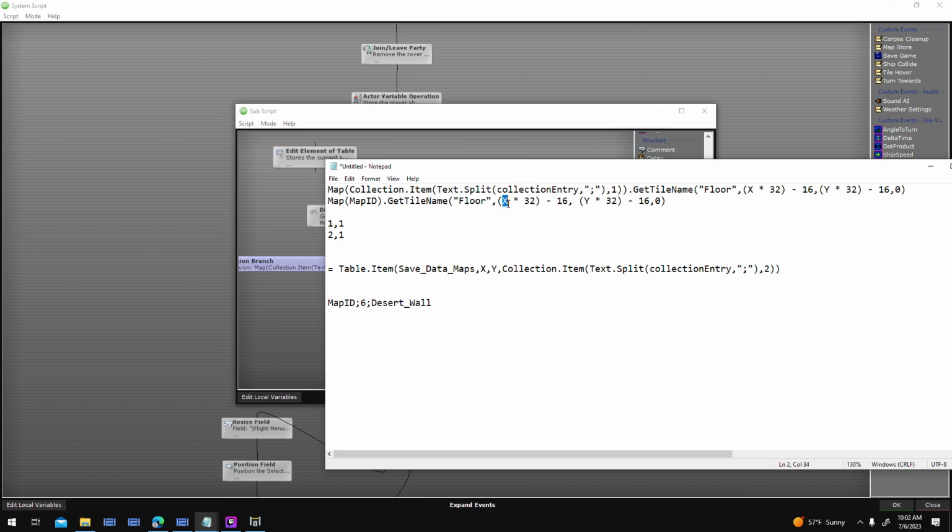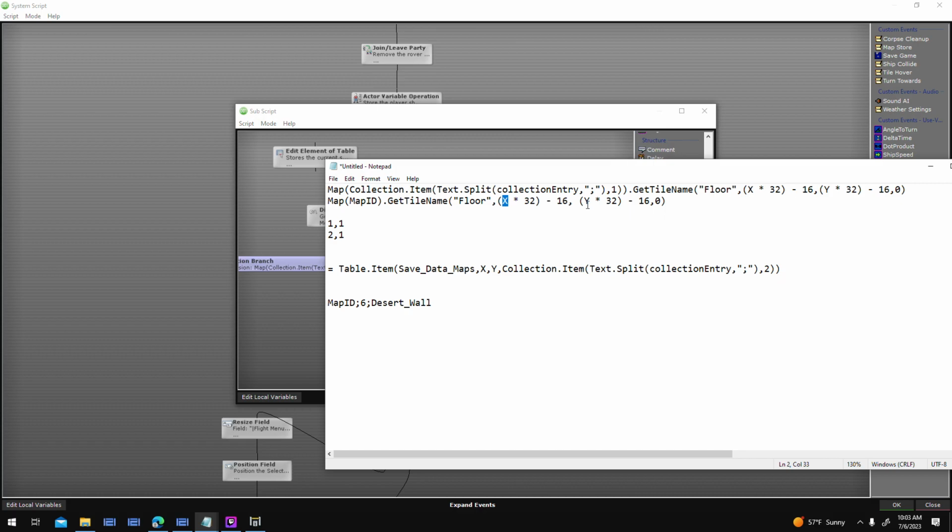Each of these X and Y values, as it goes through the loop, is going to increase by 1 as it scans across each row and goes down. I think it goes left to right and then down a row. I'm not 100% sure. It might go vertically. But all it's going to do is use the position in the table as it's looping through.